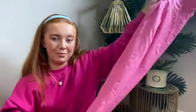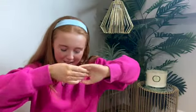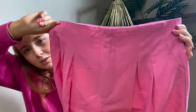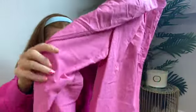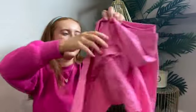And last up is pink trousers. I think they're pink trousers. They are pink trousers. I love pink trousers. I love pink. Pink and me are like this. But yes, pink trousers with a similar stitched detail up at the front with no button and show. I think these are wide legged. Oh, they're definitely wide legged. Yeah, so they are wide legged.